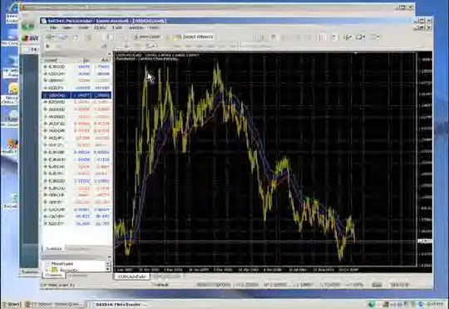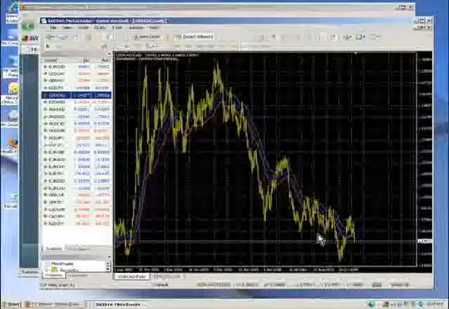In a sideways market, I'm looking for possibly flags, which are very short term, but more often than not, I'm looking for triangles or rectangles, sometimes even head and shoulders, which aren't my favorite, but those are another opportunity. Take advantage of the movement around the neckline. So those are some chart patterns.